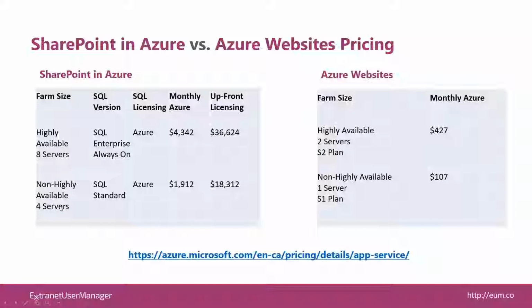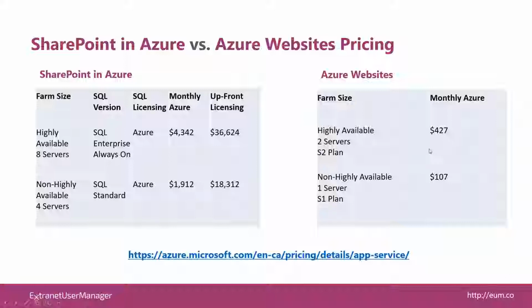If I want to do non-highly available, where I've only got one of each of those servers, I basically cut those prices in half. There's a little bit of savings on the SQL side as well from a monthly point of view, but again, not insignificant from a cost perspective.